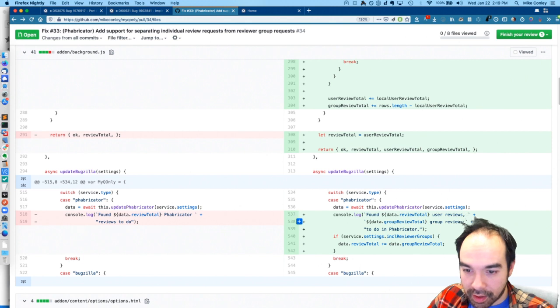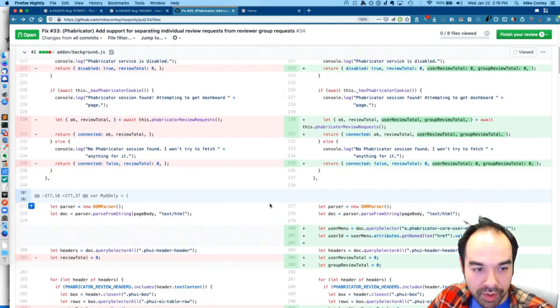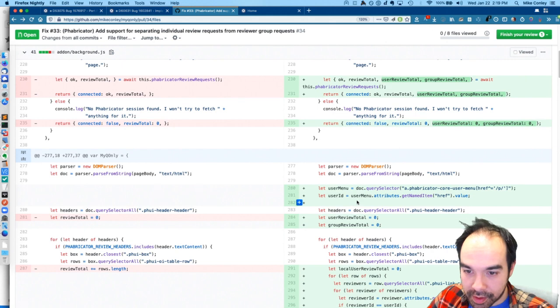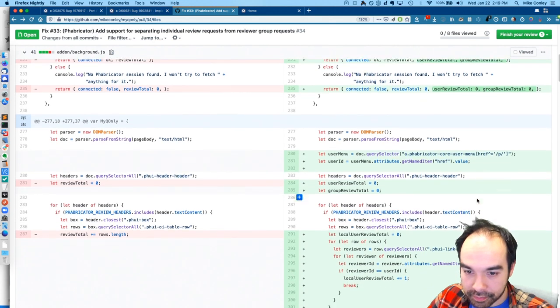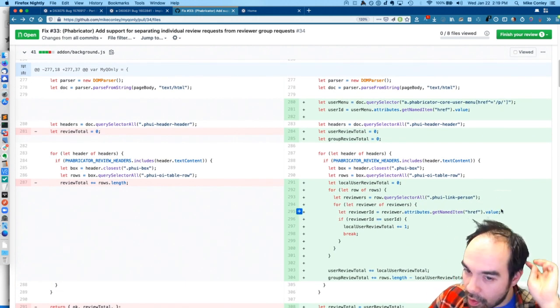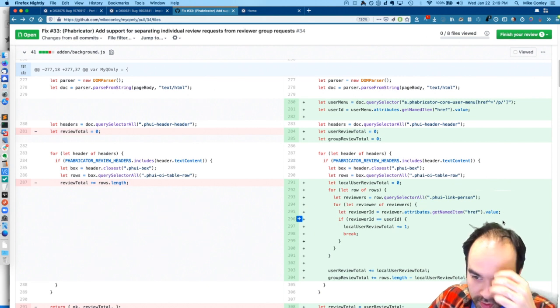To add some logging. Data is update fabricator. If service settings include review groups, data review total. Okay. So this is the part where we actually go and get the information. User ID equals user menu attributes get named item ref. Row of rows and query the person.